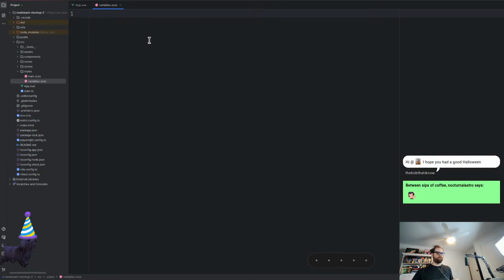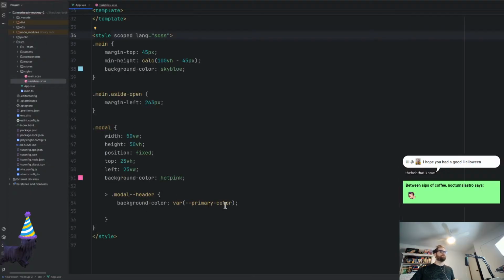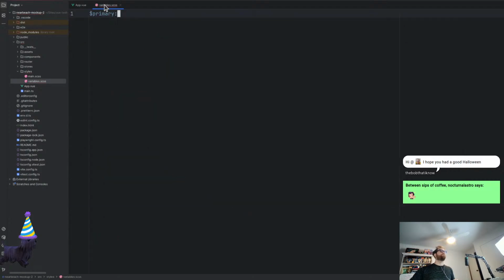Let's do that at the top of the page, and we're just going to go primary color. Let's do RGB. Let's do something like that.